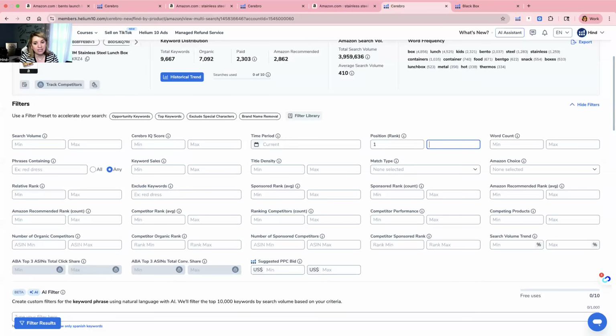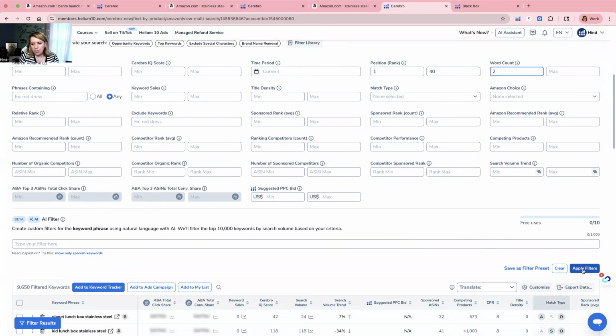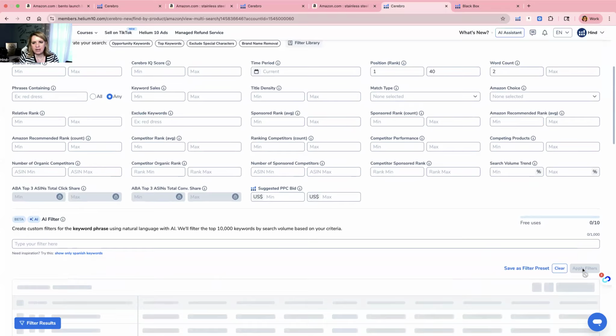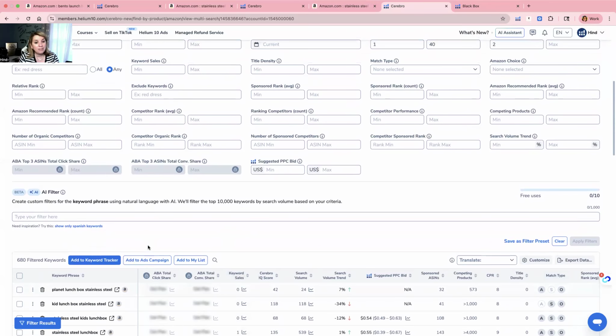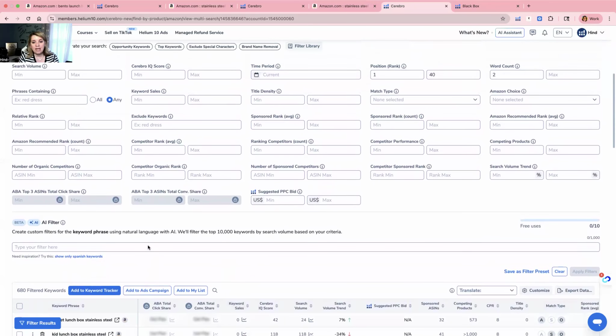We still did not validate the reviews because of the issues we have. But at least right now, I can go and see, this is the first phase. I want to see how many keywords, 680. It's a lot of keywords, which is amazing. I'm not complaining. But now you want to see the competitors' rank, how many competitors are ranking from these 10 in position 1 to 40.